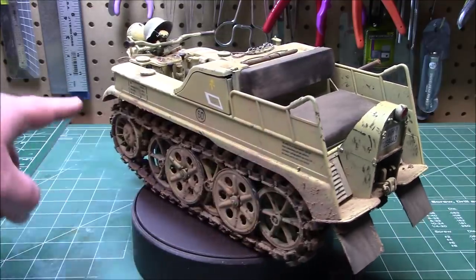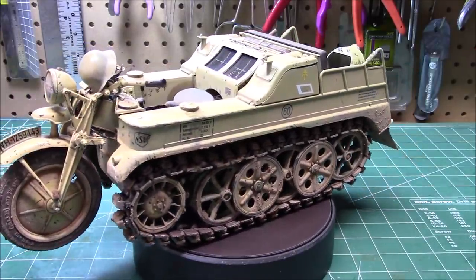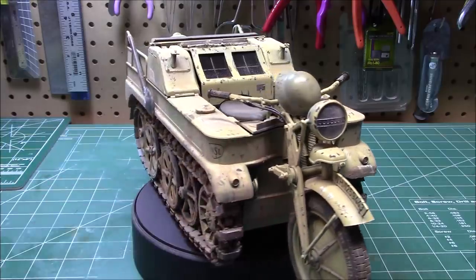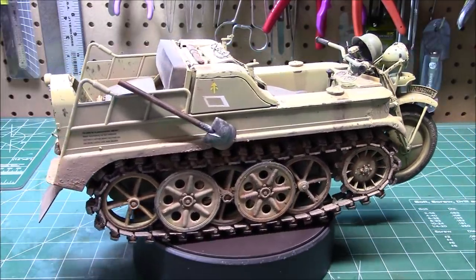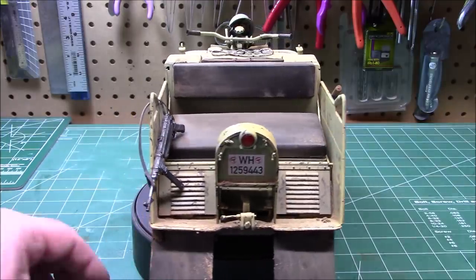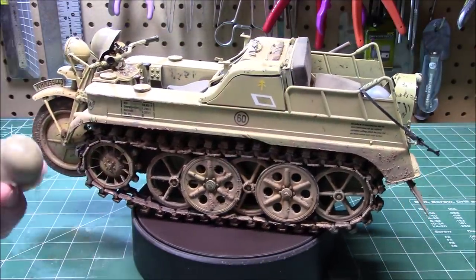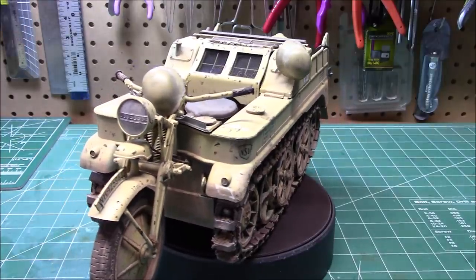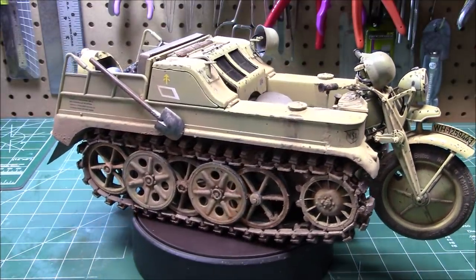You're going to have a lot of paint chips around the top of the tracks where branches and gunk get slung around. I've got fuel spills on both fuel tanks. Cool trivia — each one of these fuel tanks will hold a jerry can worth of fuel, 21 gallons each. Got some chips around the fender and the forks where we'd be scraping as we go around stuff. Then I applied my normal tile grout, my transparent umber, and some lighter tile grout for dust effects. We've got additional accessories like the machine gun, extra helmets — one left painted gray as if it was an older helmet, one done up in the tan. The front steering still works — you can turn it back and forth — and the tracks will rotate. We've got full suspension on there, so just amazing.